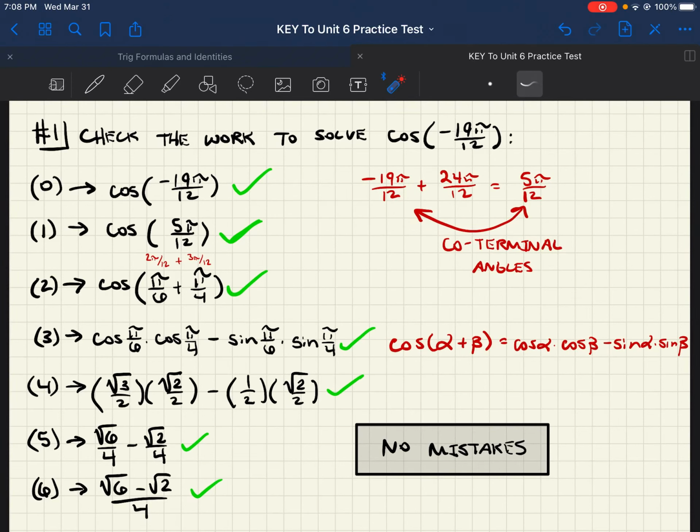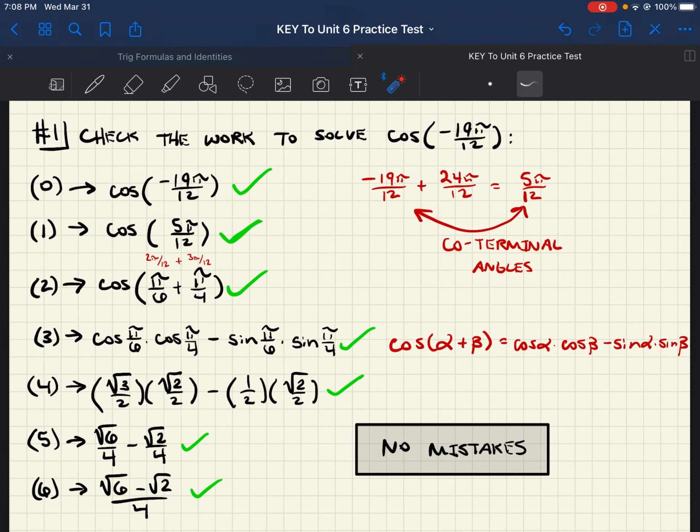In today's video, we're going to be going over the solutions to the Unit 6 practice test. Let's go ahead and get started. For this video, I've already worked through all the solutions, so I'm not going to work through them from scratch. Instead, I have all the solutions here, and I'm just going to explain the process for each problem so that this video doesn't get too lengthy.